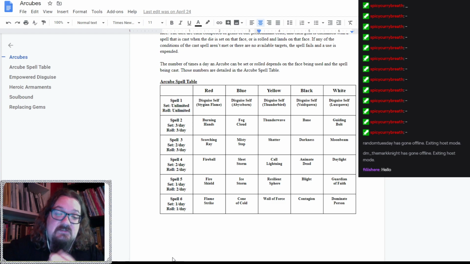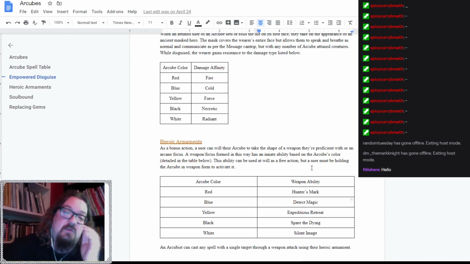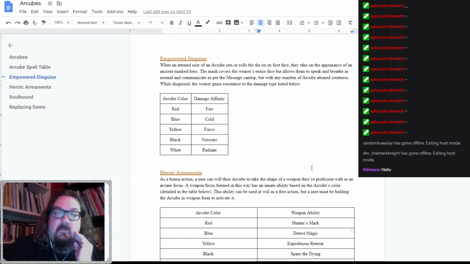Heroic armaments. As a bonus action, a user can will their R cube to take the shape of a weapon they're proficient with or an arcane focus. The weapon or focus formed in this way has an innate ability, based on the R cube's color, detailed below. The ability can be used at will as a free action, but the user must be holding the R cube in weapon form to activate it.